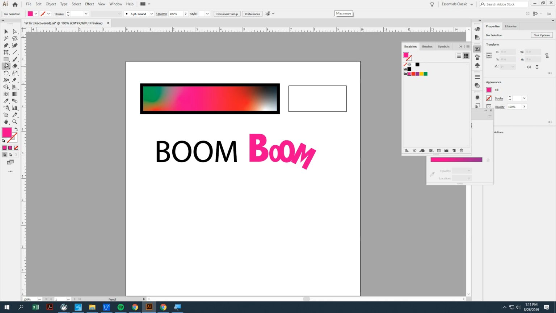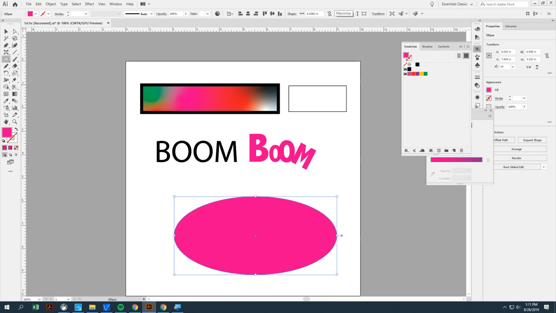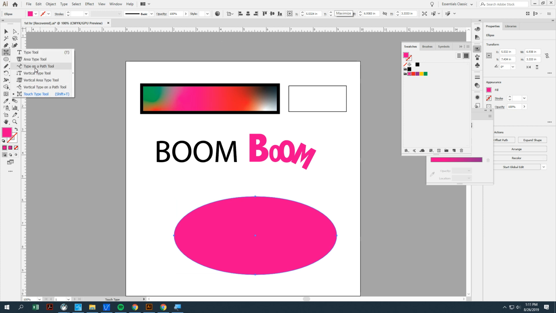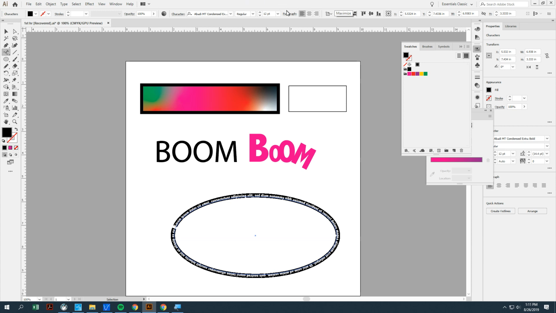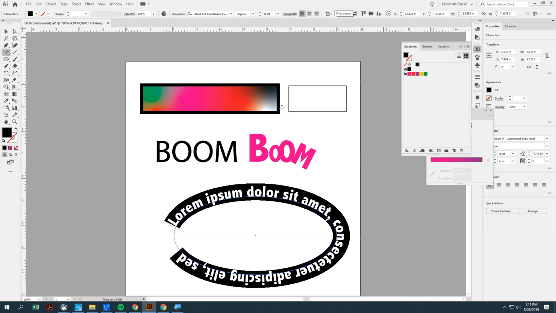The first thing we're going to do is take one of our shapes. I'm just going to take the circle so I can make a nice arc. And I'm going to come over to my type tool and get the type on a path tool. You'll notice right now that my shape currently has a fill, but as soon as I click on it, the fill and the stroke attributes will go away, and I am left with just a path which the text is going to follow.